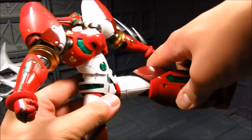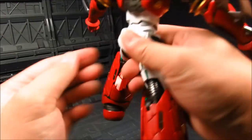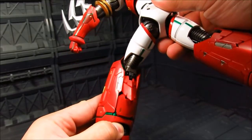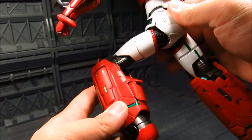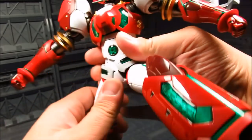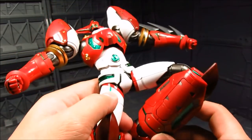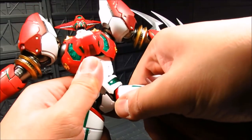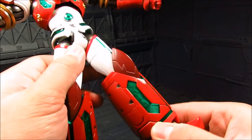So what's happening, as you can kind of see, even this one is kind of spring-loaded. The underside collapses. That is some awesome engineering right there. And actually before on Sentinel figures, that's like the really coolest thing when you do the knee bend. Yeah, especially if you have the Gurren Lagann, that's one of the awesome Sentinel figures. Kind of wish they make an upgraded version of that. Yeah, this is quite amazing.